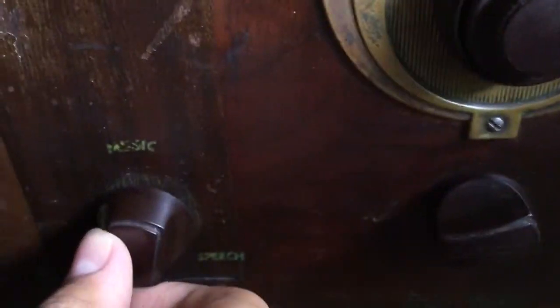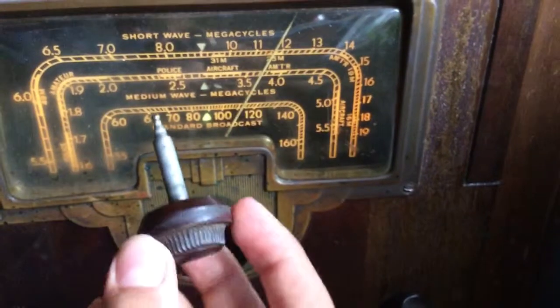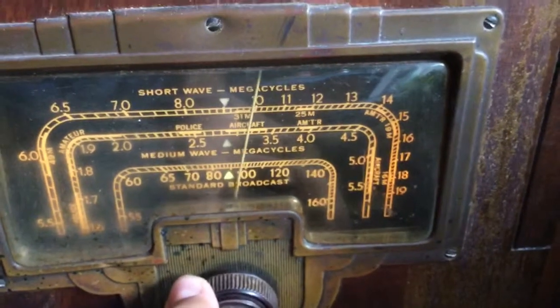So now the volume is really high because it's got the music speech, the RCA Victor logo, but the finish is bad on the front. I'm going to refinish it in the future. This knob was in the back when I bought the radio, so I need to put that back in the ball bearings, but anyways.